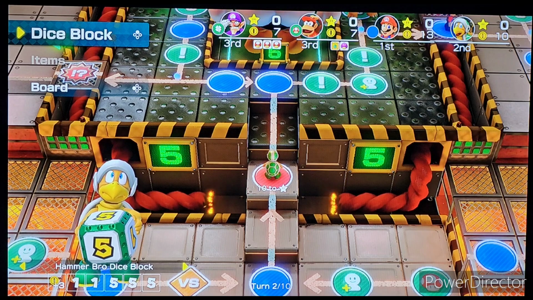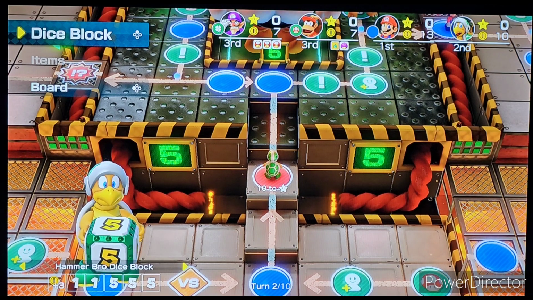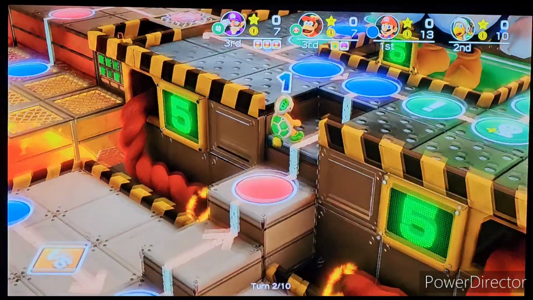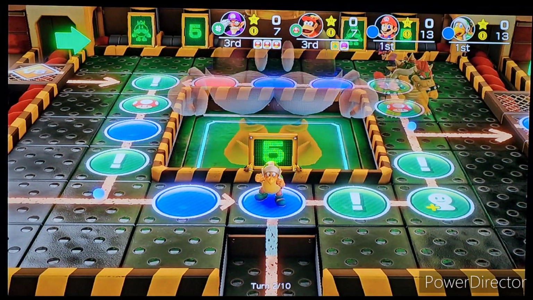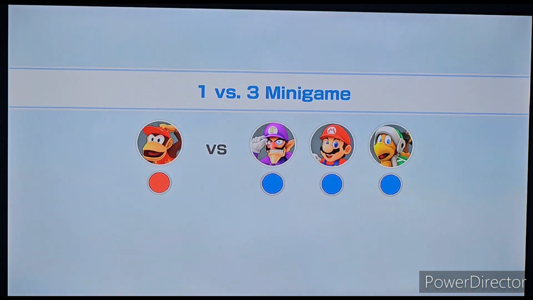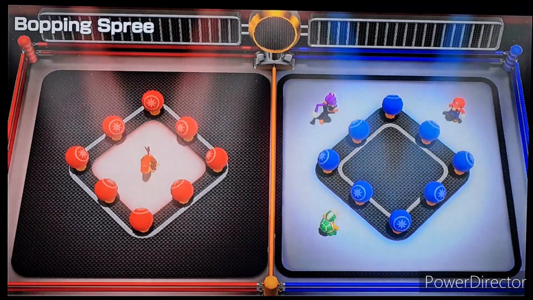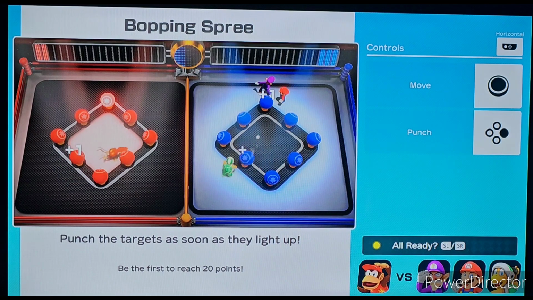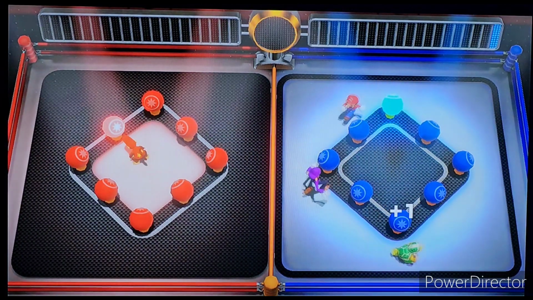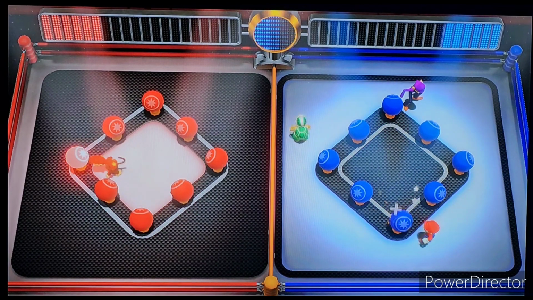Fish Toad is not the pick for me. One, two, three, four. I'll take a risk and go for a five. And it doesn't matter. Jeez, don't make this like during the playthrough. Bopping spree. Bop, bop, bop. Okay, now this one. Just gonna press the one, line up. Really, Mario? You dumbass. It was right there. Hit it.